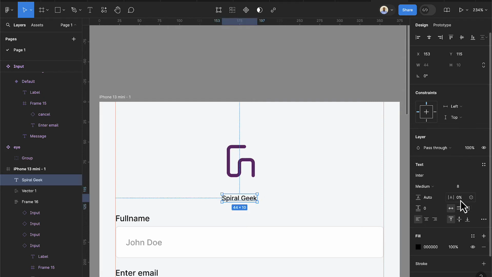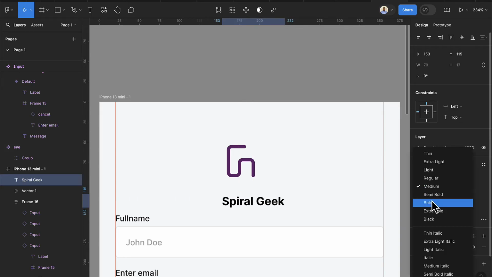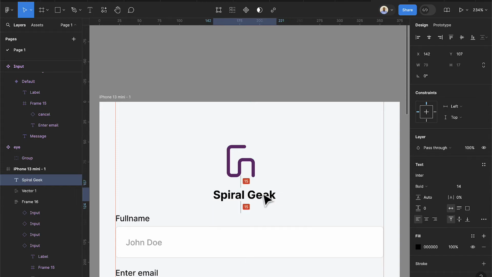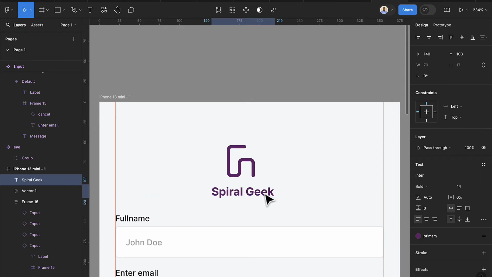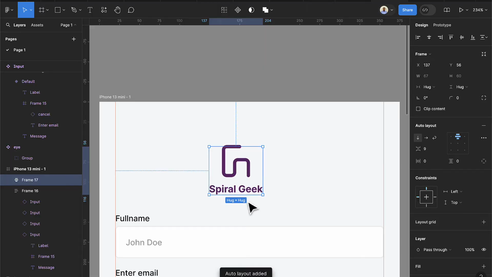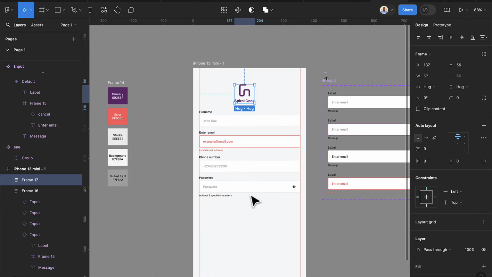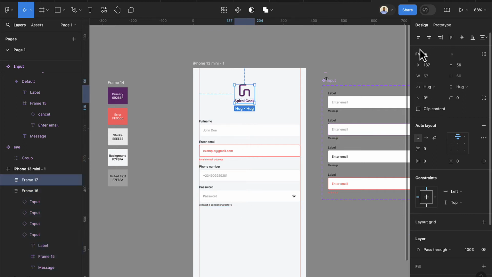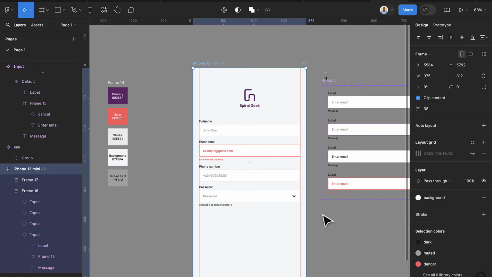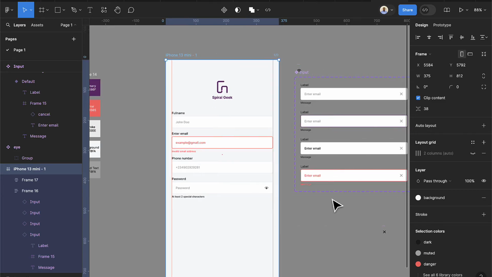like this, and we can increase this to 14. Set the font here, we can get bold here, should do, and this is going to be a primary color for this. So now select these items here, and I believe if we can just adjust this a little, it's 12, and then select these 2 items, shift A, put them in an auto layout. So we have our logo, then we can just try to adjust this design down here. So now try to center this.